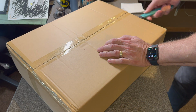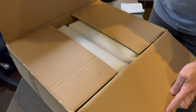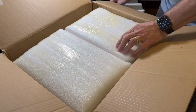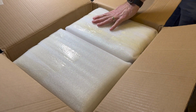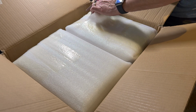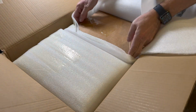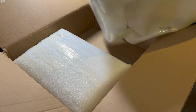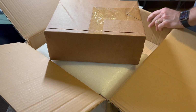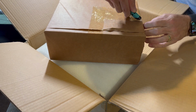So this is 16 copies of the book. The printer is located in Hong Kong. Looks like they packed them up very nicely here. So I'm gonna have to get a pair of scissors to cut this tape off here. Well packed up. Have to very carefully cut this stuff so we don't score any of the book covers.